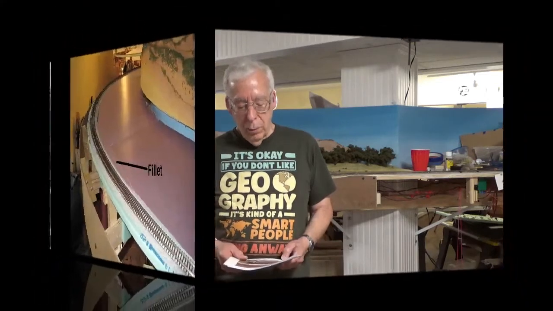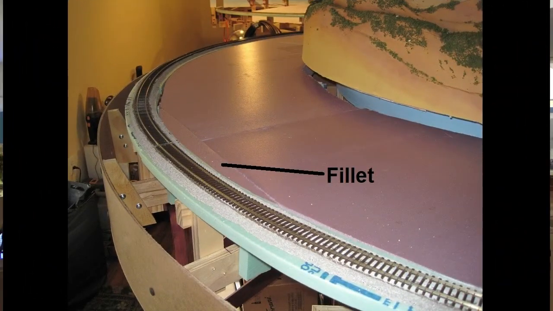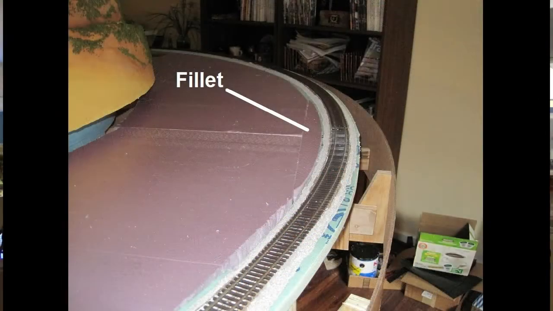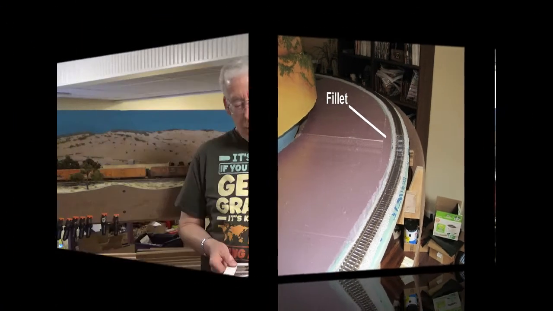And once I had those in, I cemented the two panels using the foam compatible adhesive, and you can see the two panels here in the next two graphics and how they're mated up. And if you notice in these two graphics, you'll see a little bit of a fillet. I didn't have quite enough length in the 8-foot long pieces of XPS to reach all the way around the curve, so I had to fill in a little bit of fillet there to bring it right up to the curve of the track.